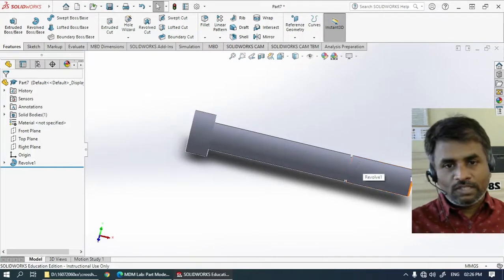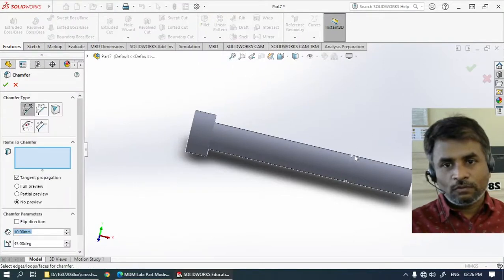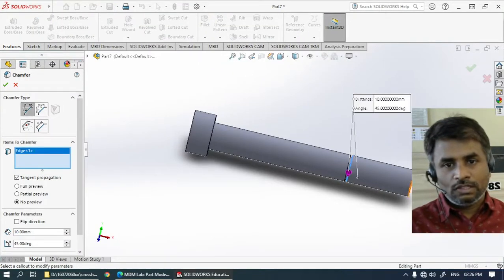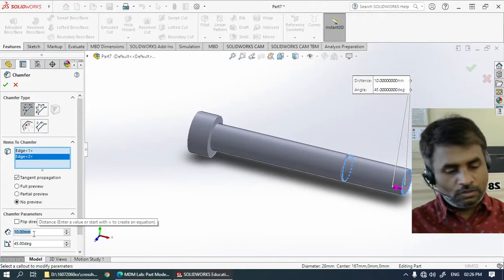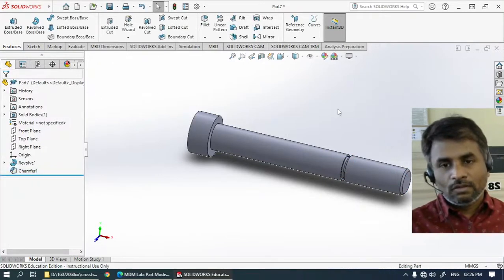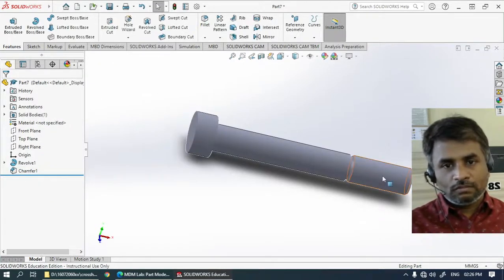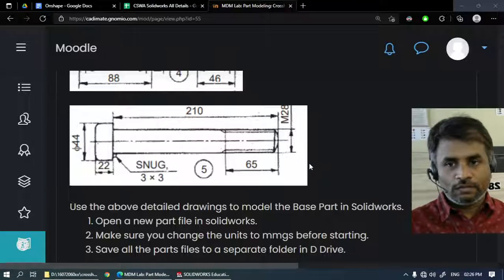And we just need to provide chamfers on both ends of this to show that it is actually threaded. Chamfer, this end and this end. You need to take a very small chamfer, that's so. You can see now that these two are chamfered. We can assume that threading is present between these 2 points, and this is just plain.